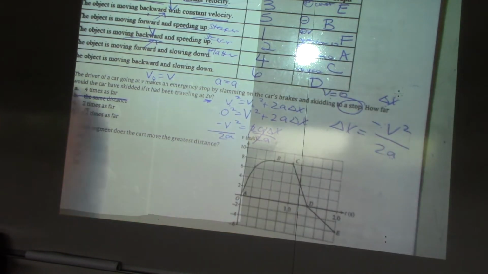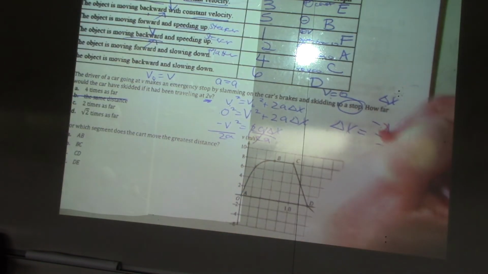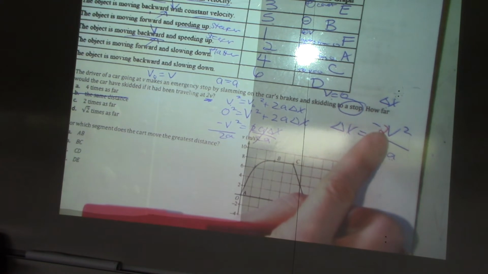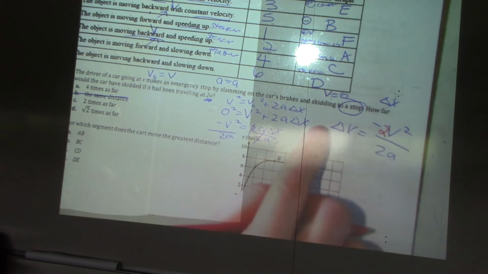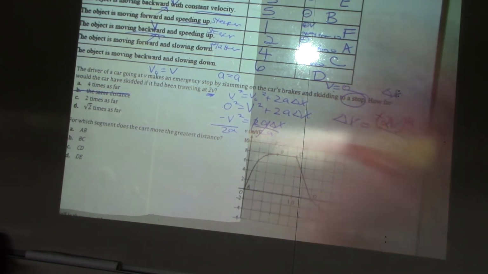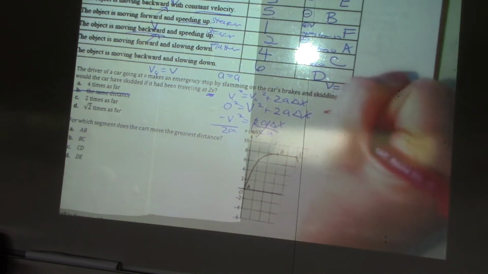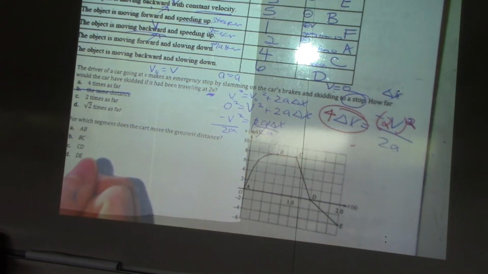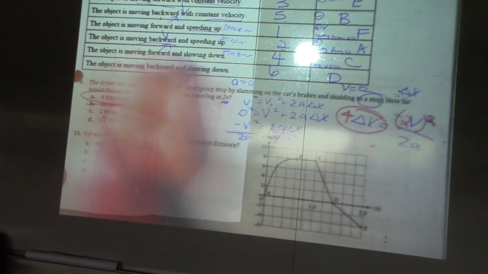Now, if I were to double the velocity, which is the whole point of getting this, is to see what doubling the velocity would do to my delta x. Well, this is getting squared right here. So if I were to put a 2 in front of the v, really that 2 would get squared as well. So that would be a factor of 4 times the displacement. So 4 times as far, A.